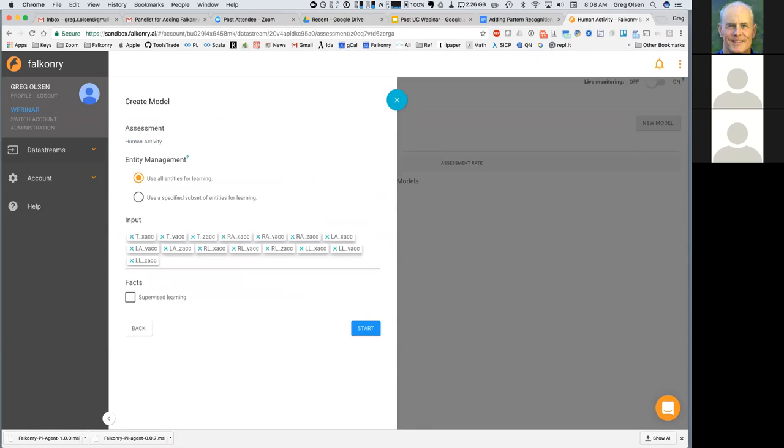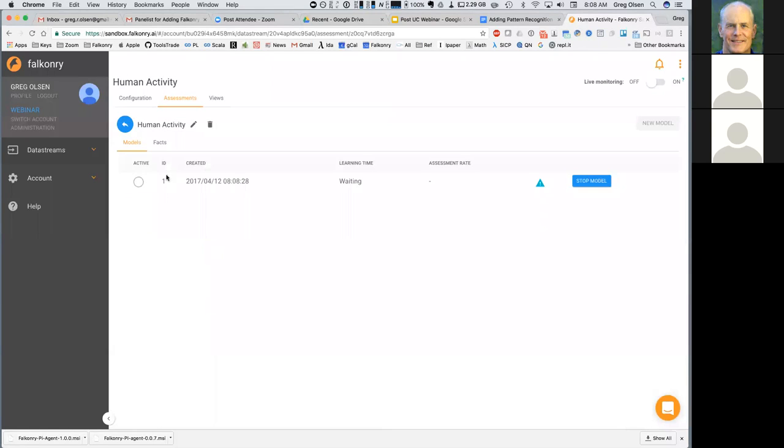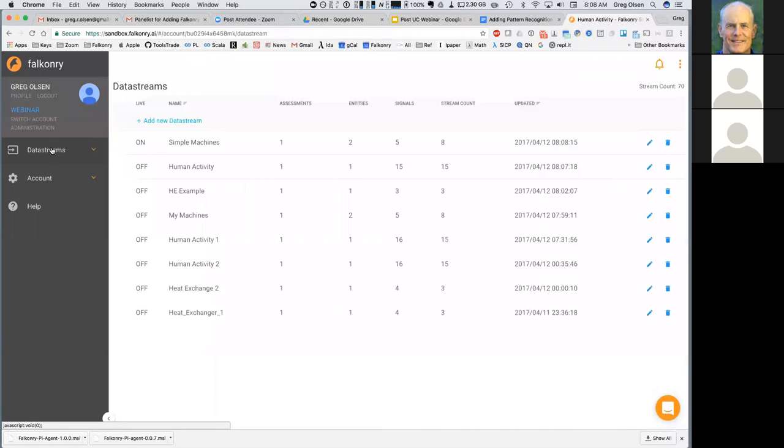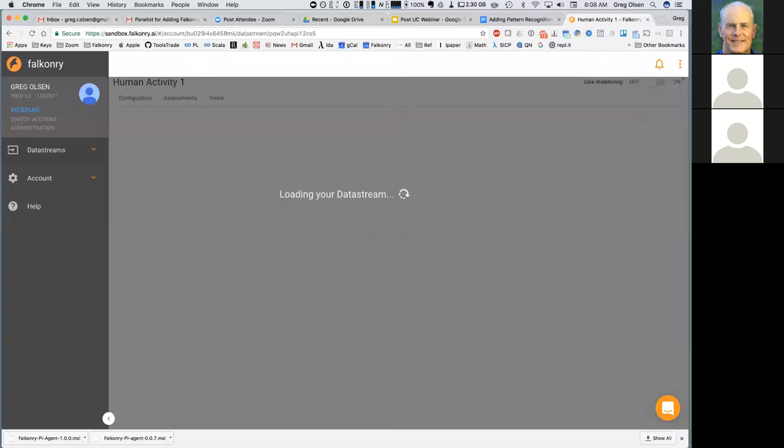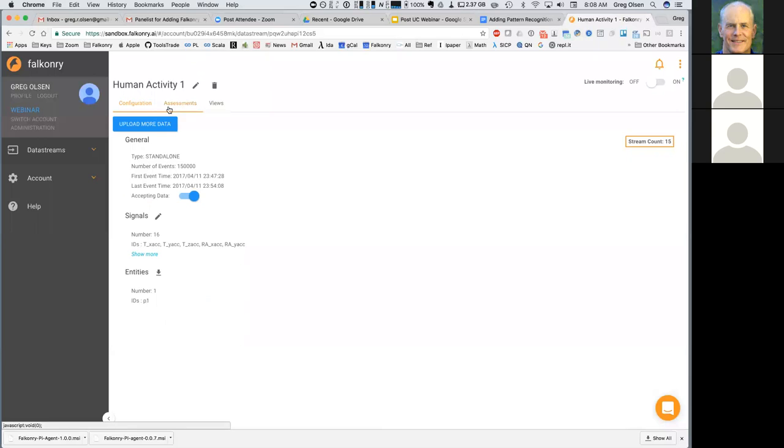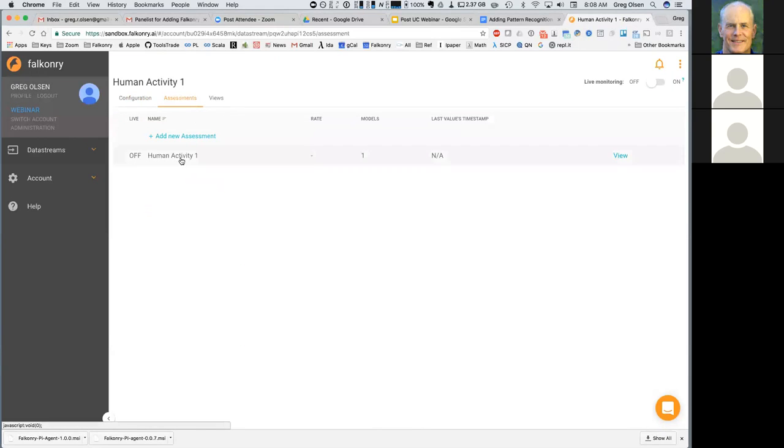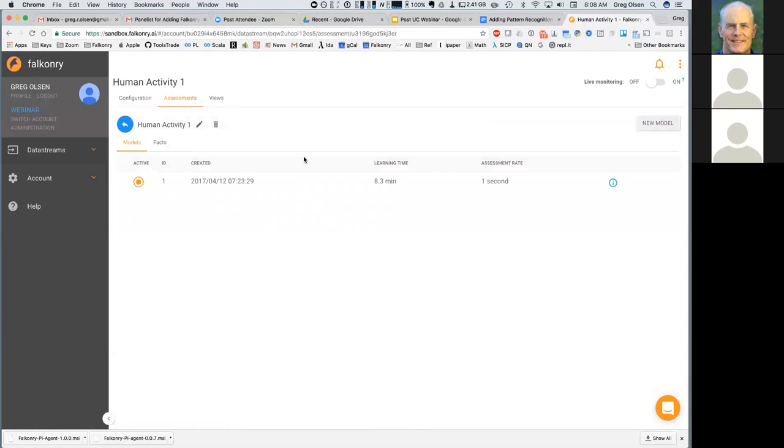I know from this data set that's a good bounding on the windows. Okay, so then it's off running that model. So let me go back to the oven and find one that I already ran. This is that same data set. It took 8.3 minutes to run the model.